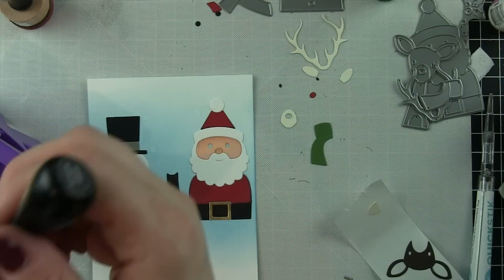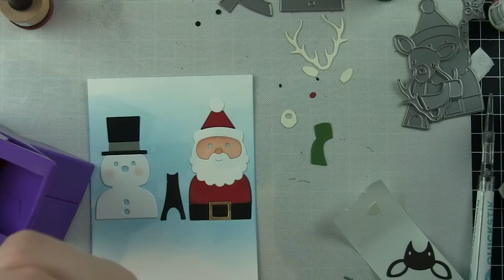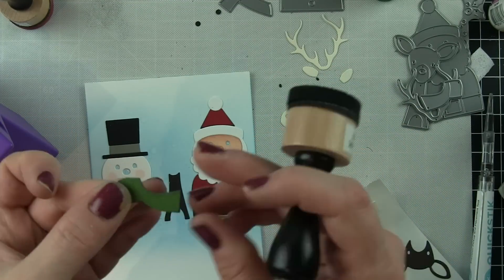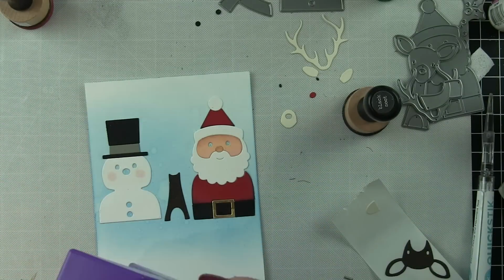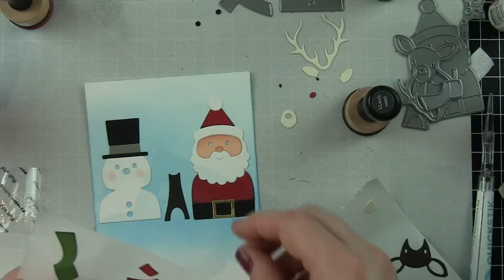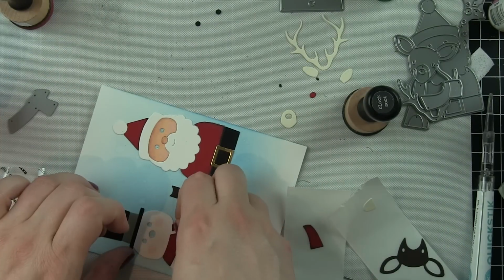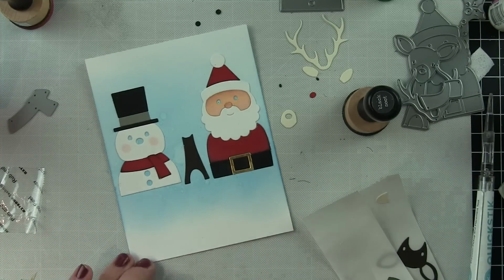It is a separate die, so it's not going to piece together. Santa is all one piece. The snowman is the snowman with the top hat, and then the scarf is a separate image. So if you want to put that scarf around maybe one of the critter picture book dies next, I think that would be fantastic. Lots of ways to kind of mix and match. They're starting to have so many of these picture book dies now that I think it would be fun to mix and match them to see what we can come up with.